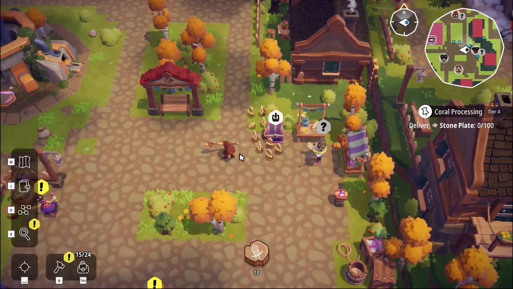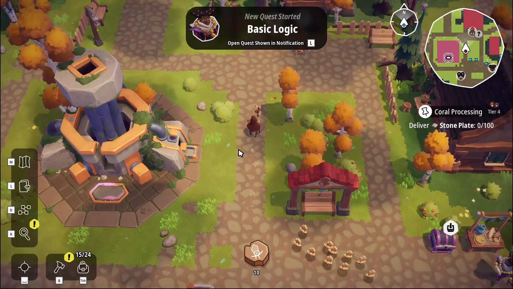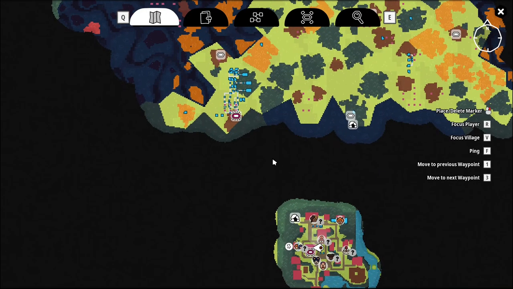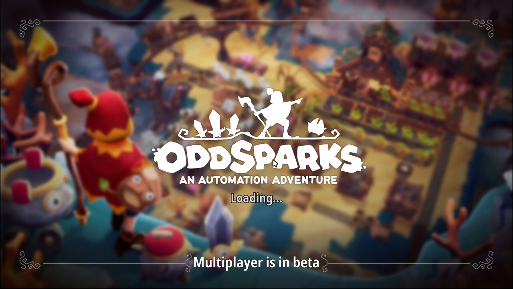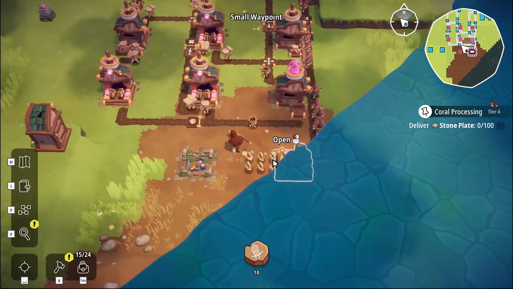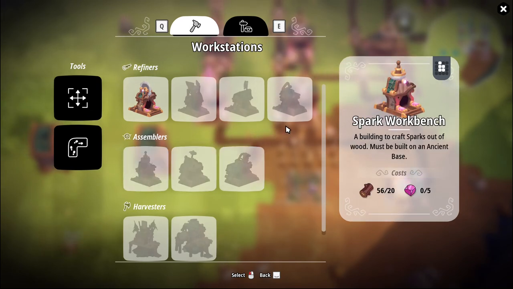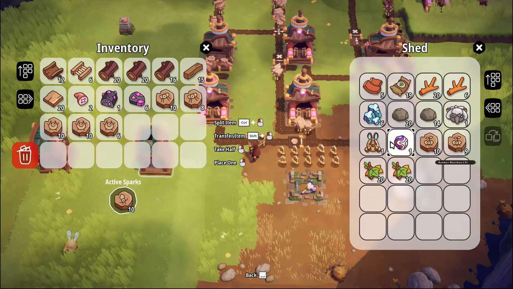We're going to accept that, but we're not going to get a workstation on people in other towns. You're welcome. Yes, thank you very much. Logic. Awesome. Okay, so, bloop. So what do we need to do? We have the loom. We need to get a stone cutter here. So we need 20 stone. 20 stone. Bloop.